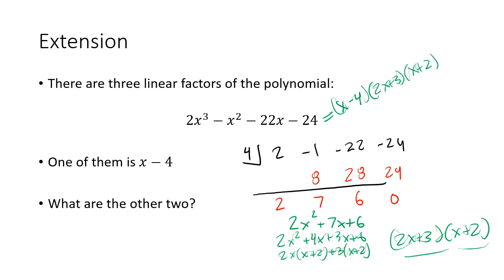And so ultimately, the whole point of knowing how to do this division is to be able to factor really gross polynomials, because while this and this are the same information, this one here is much more useful for us when it comes to actually figuring things out, because from this, I know that there is an x-intercept at 4, there's an x-intercept at negative 3/2, and there's an x-intercept at negative 2, and those will be very important moving forward.